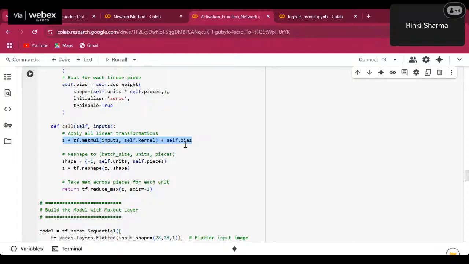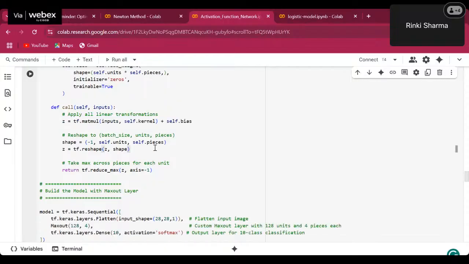Then Z also has the shape of 10, 6, but this reshape will make it 10, 3, 2. Units are 3, pieces are 2, and 10 is the batch size here. So it will reshape Z to 10, 3, 2. It will differentiate the units and pieces in the shape.